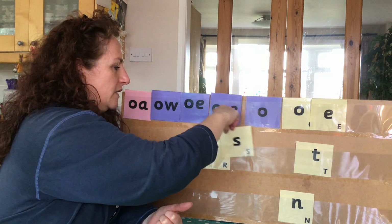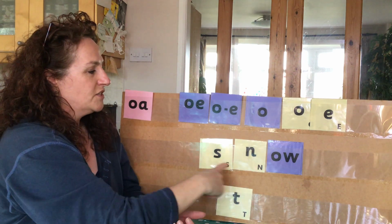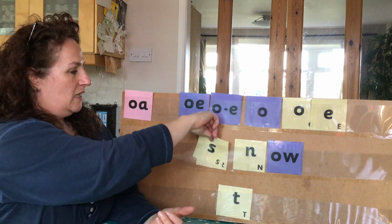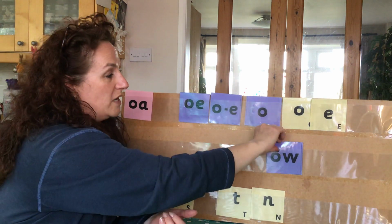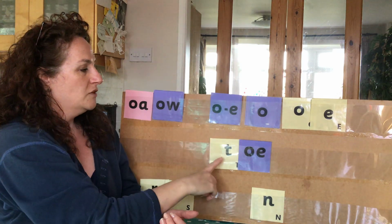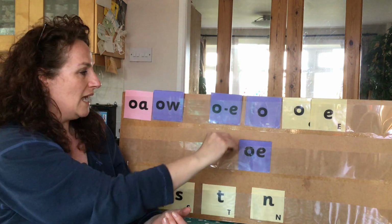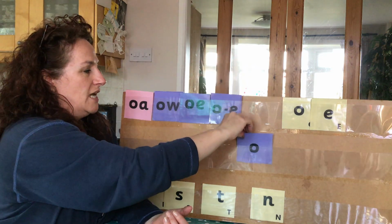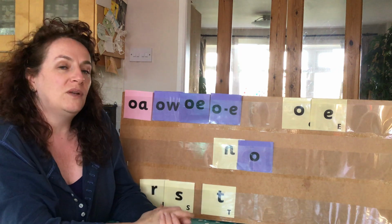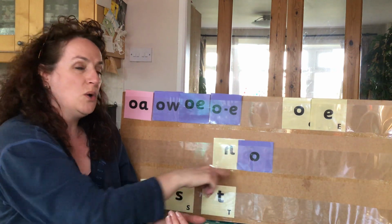Okay, our next one is going to be S-N-O, snow, snow. I can't wait for the snow to come in winter. Okay, our next word has just two phonemes in it. We're going to use this spelling, which usually comes at the end in words. And we have T-O. I stubbed my big T-O, toe. And our last word just has two phonemes again. N-O, no. When you were in reception, you learnt that as a key word because we hadn't learnt that O sound already. But now you know it says O on its own, it's a sounding out word. No, thank you, said Miss Fothers.